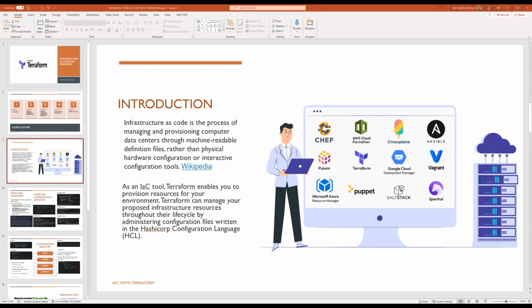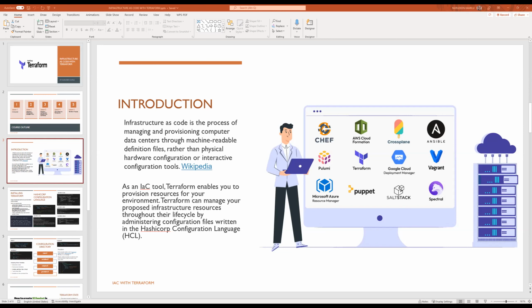We have tools that are effective for resource provisioning, like CloudFormation and Terraform. That is just a brief look at some of the categories. We have some other tools that I don't know how best to categorize, like Docker, Kubernetes and Vagrant. These are also tools that have to do with infrastructure as code.